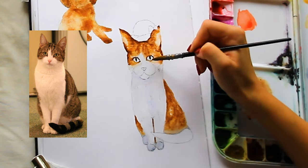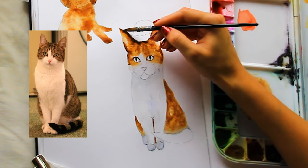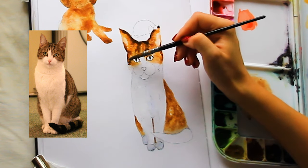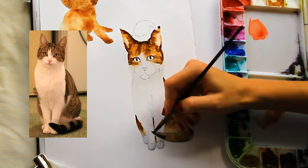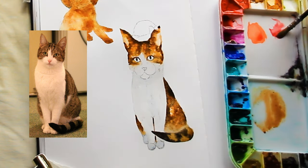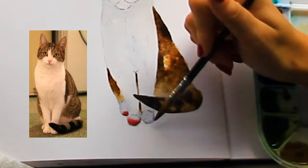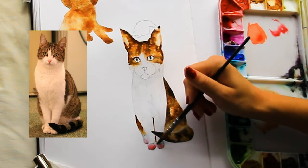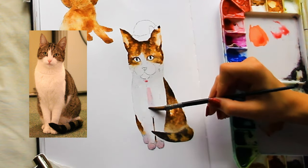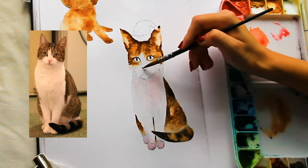I've gone around her eyes and I'm just looking at the reference photo and trying to make it as accurate as I can. I used a slightly brighter colour but I decided I liked the yellow shining through rather than making her more of a brown. If we had done this with wet-on-wet, the white areas would have just bled into the brown areas — that's why we've done this one with wet-on-dry. I'm adding a little bit of pink to bring more life to the painting, adding some to her paws and using a clean damp brush to blend it out, also adding pink to her body and nose.